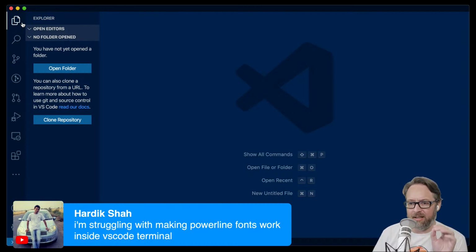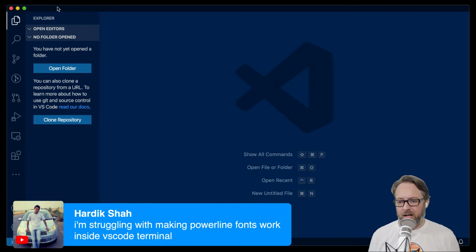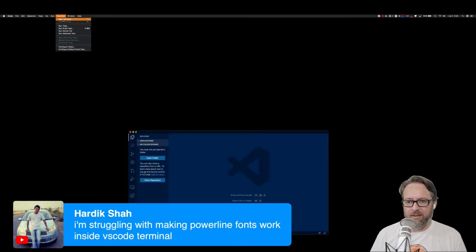So I think iTerm is superior to VS Code's terminal just because it's the thing I've always used. I'm not always in VS Code, so I don't want to learn the command shortcuts for two different terminal things. The only time I run the terminal in VS Code is when I'm debugging something that I need to run inside the context of that project, and it's just easier to do that.